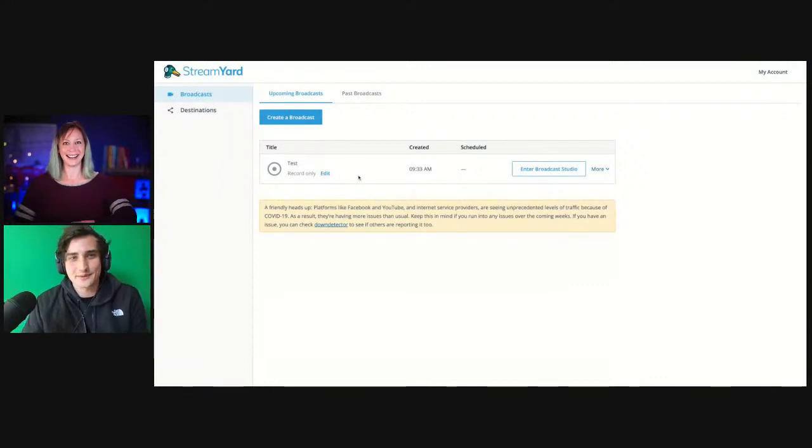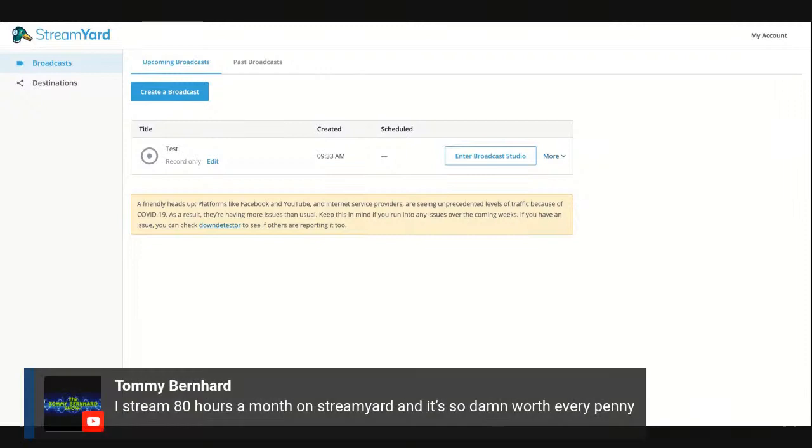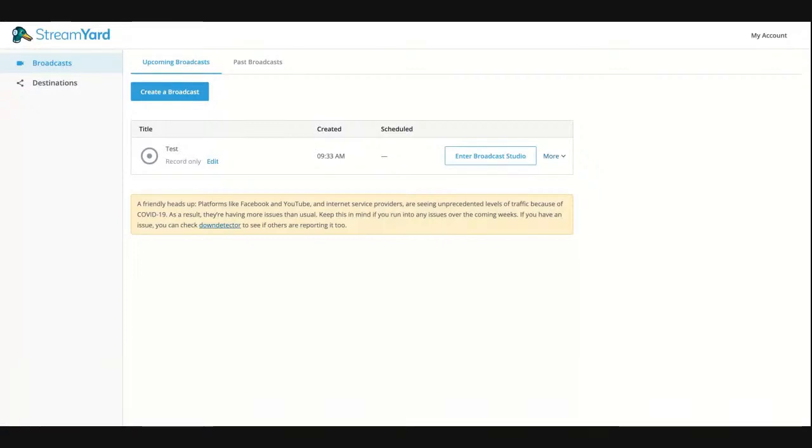Awesome. Thanks. So right now, if you just signed up for StreamYard, you went to StreamYard.com and signed up, you'd be taken to this dashboard here. You can see the broadcast section and the destinations section. We've tried to organize everything so it's really focused on supporting scheduling your broadcast, because we always thought it was a good idea to schedule things in advance. So we wanted that to be the focus when you first enter the product.